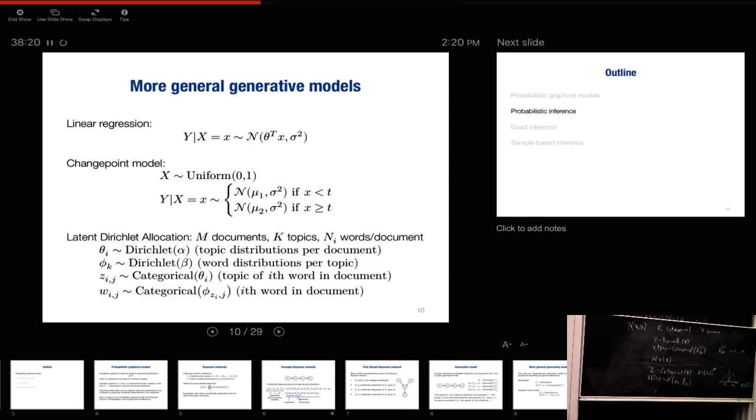These I don't really want to get into too much because we're going to talk about them a little bit more next time. So I'll defer this for next time. But there are much more complex models you can have, is the point. So a common one here is a change point model.